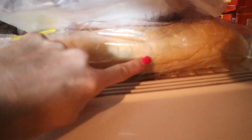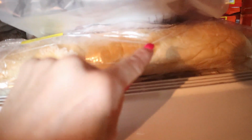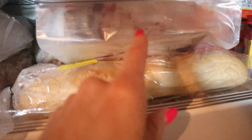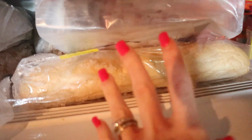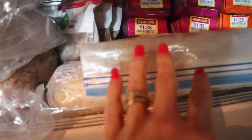Garlic bread. I want to use garlic bread this week. I think what I want to do is use some beef over there, and I should have green peppers, so maybe make a macro-friendly Philly cheesesteak pasta, and then I'll use the garlic bread for that. And I've got lots of bread down here, so I could even make a casserole for breakfast one day.